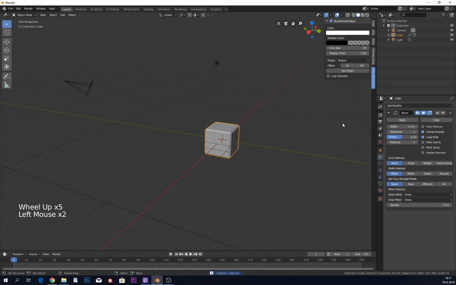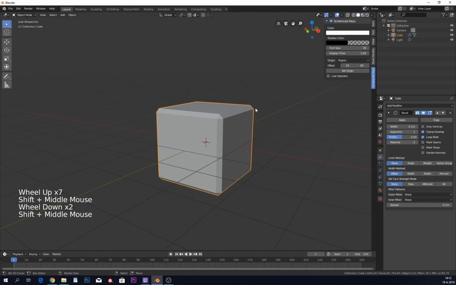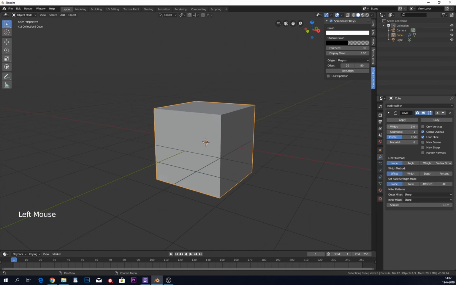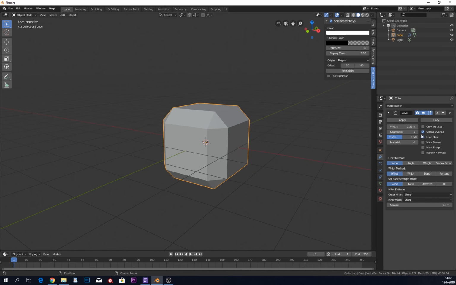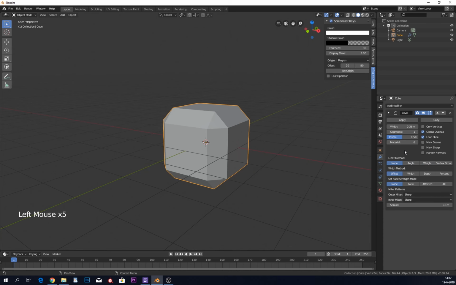And then we have a bevel modifier, which is also important, I feel like, especially if you want to go a bit more realistic. The bevel modifier just creates this bevel in here. This is what you call a bevel. And then you can change the width, you can change the segments in between, even the profile, which does not do a lot now, but you can change that. Angle, width, or weight, all that good stuff.